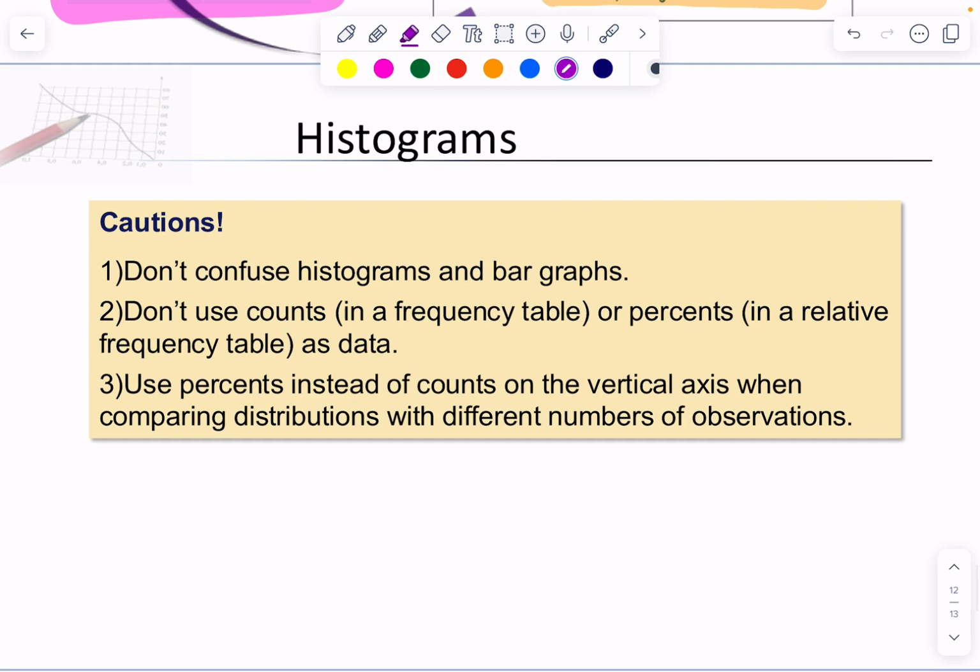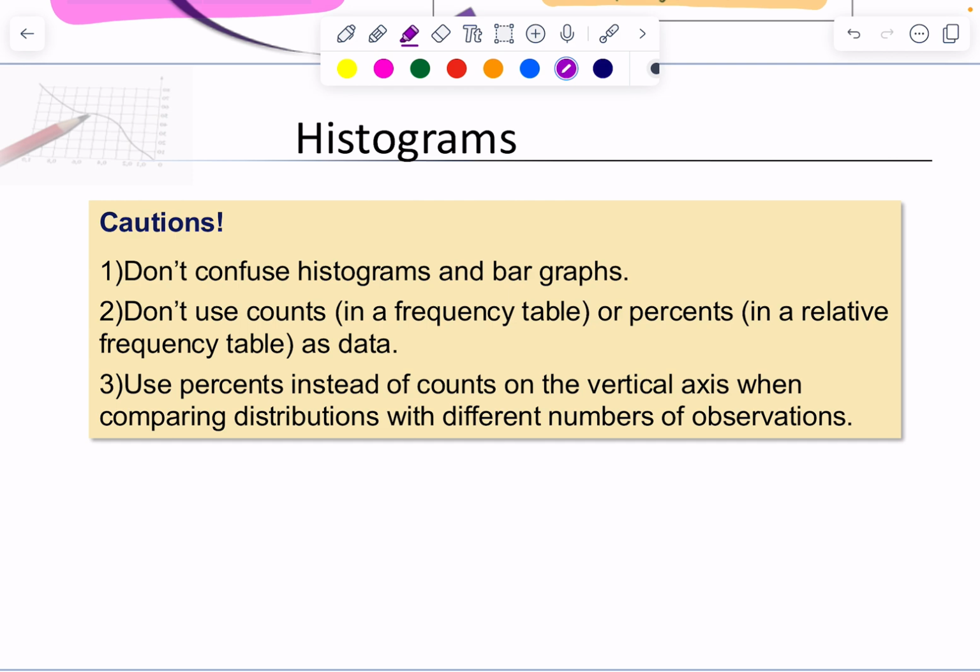Make sure you don't confuse histograms and bar graphs. I know I compared the two as we were describing them. Bar graphs are when we have completely separate categories. We have spaces in between the bars to separate out the different categories. Histograms are keeping track in the same manner as bar graphs, but it's a running total on that number line. So it's a continuous list of numbers, and it's a continuous interval that we're creating from the first value to the next, to the next, to the next. So each bar runs directly into the next one.